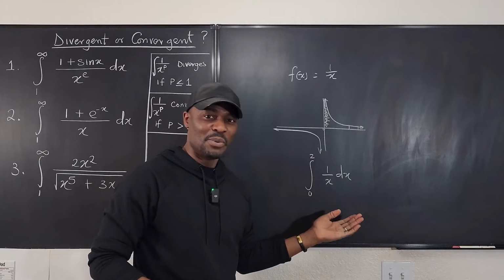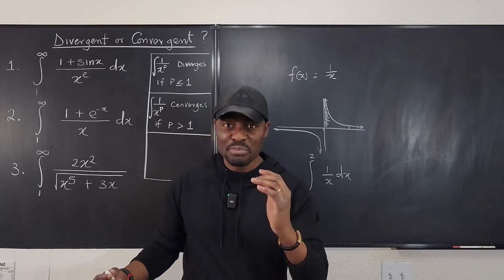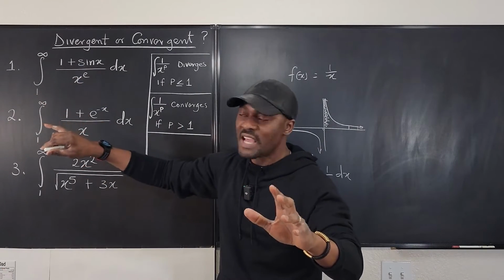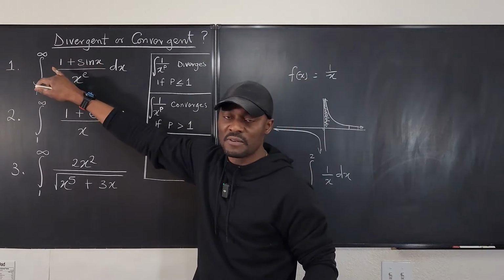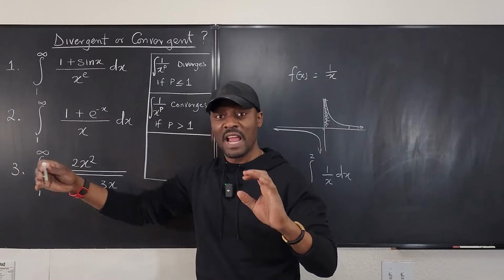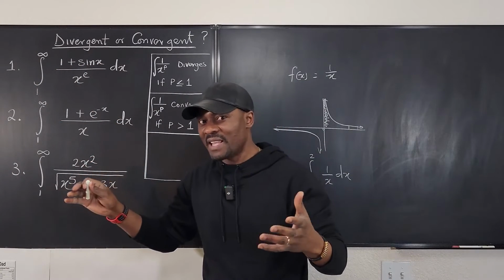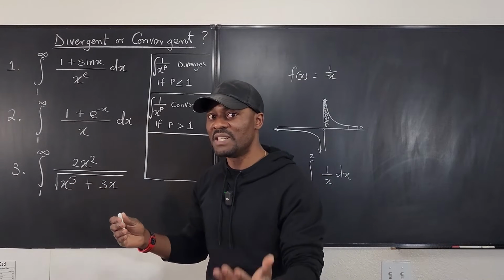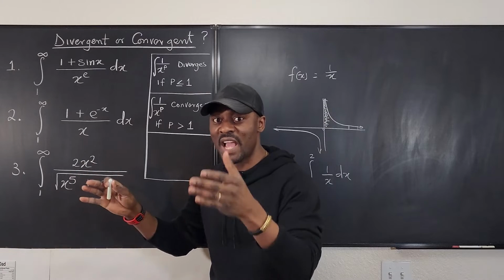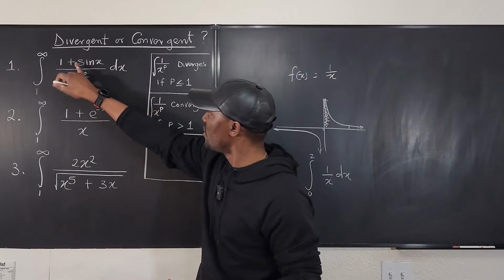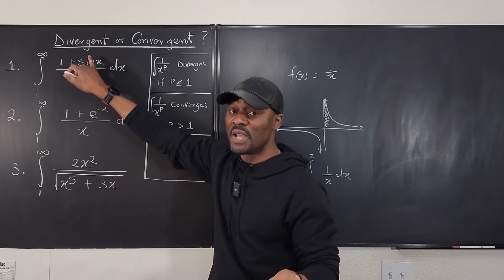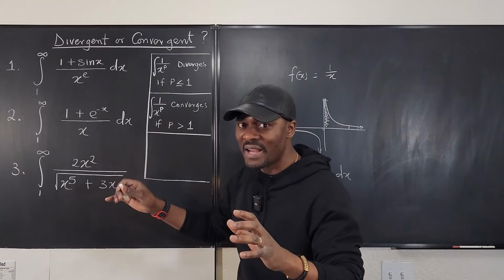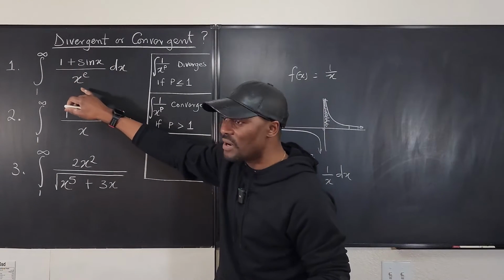So if it is this simple, why is it tough to understand? The problem is, look at these three problems. As I go to infinity, I know that the top of this expression is 1 plus sine something. And I know the maximum I can get of a sine function is 1 and the minimum is -1, or any number in between -1 and 1. So this number on top cannot be more than 2 and cannot be less than 0. Okay? But it has been combined with a function.